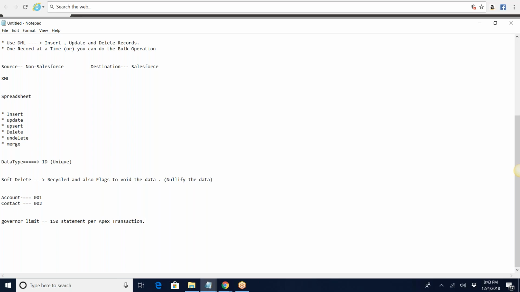All right. So let's do the same thing: let's insert account records in bulk. Now we have inserted one. Now let's do it in bulk, and once you get the ID, you can use that ID to do the update. That's called the upsert. So we'll slowly get more advanced with the DML operations, because this is one of the key concepts for Apex programming.